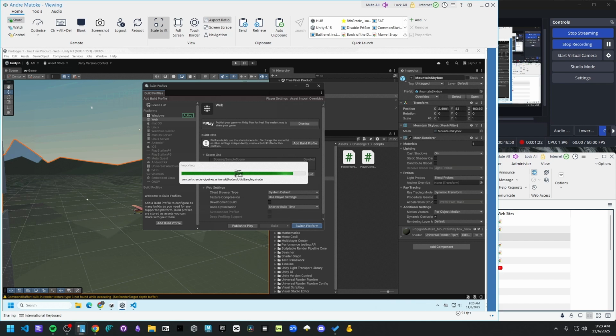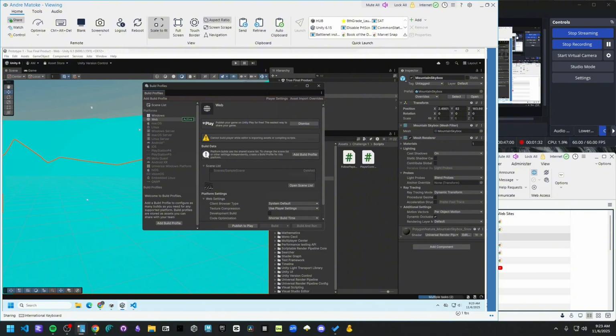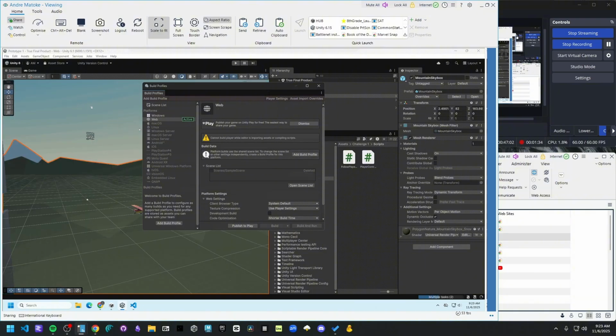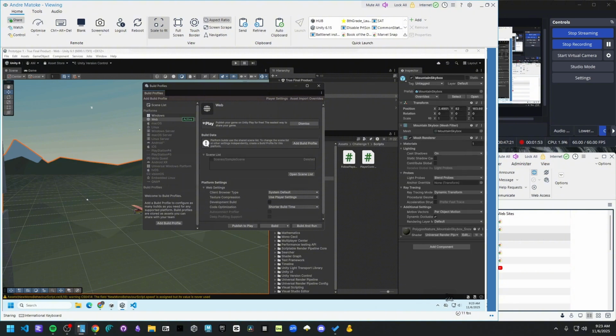WebGL, technically. WebGL formats. There we go. That was pretty fast. You'll see it kind of do some things behind the scenes so that it can render in WebGL better. Okay. So next thing is you got to make sure that the scene or scenes that you want in the build are there. It's still doing some things behind the scene there. You can see status in the bottom right of it compiling scripts. Okay, now we're actually done.